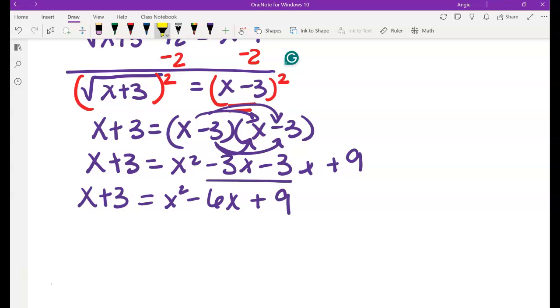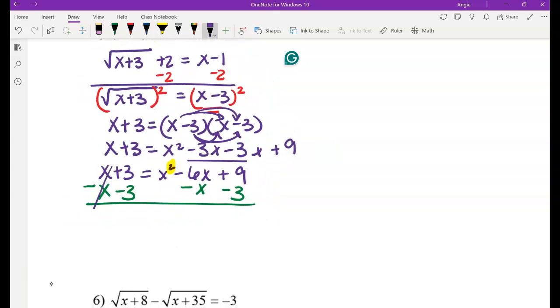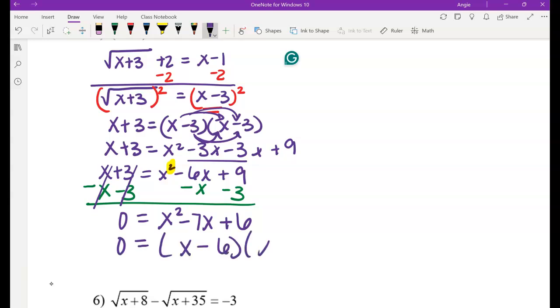Now, because we have a quadratic here, that means we have to set one side equal to 0. So I'm going to move everything to the left, okay, and then towards the right side. So the left side will now say 0. Cancel, cancel. Because we do need to factor. Anytime you have a square power, we have to make the equation equal to 0. So we can try to solve it by factoring, by completing the square, or using the quadratic formula. Negative 6x and a negative 1x is now a negative 7x. 9 take away 3, students, is going to be a positive 6. Okay, so your two factors are x minus 6 times x minus 1.